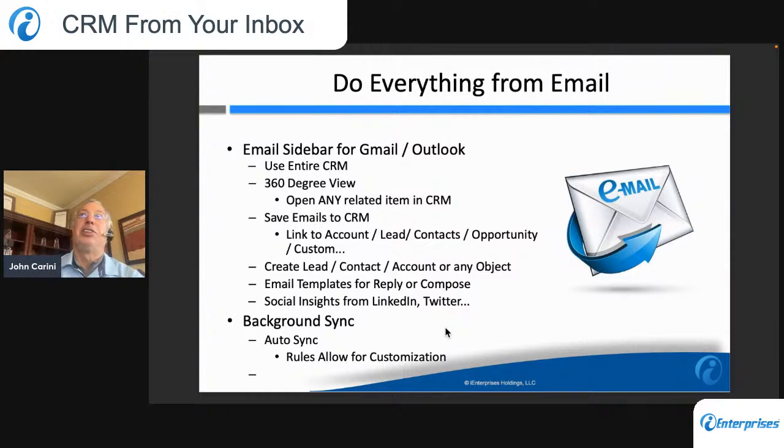So the idea is you do everything from email and calendar. I'll demo this in just a second, but in Gmail and Outlook, you get this sidebar. When you get a message from one of your customers or leads, it pops up all the pertinent information about that customer right there inside the message. And then you can, obviously, log the message, save the message in the CRM so that it's there for looking at in the future.